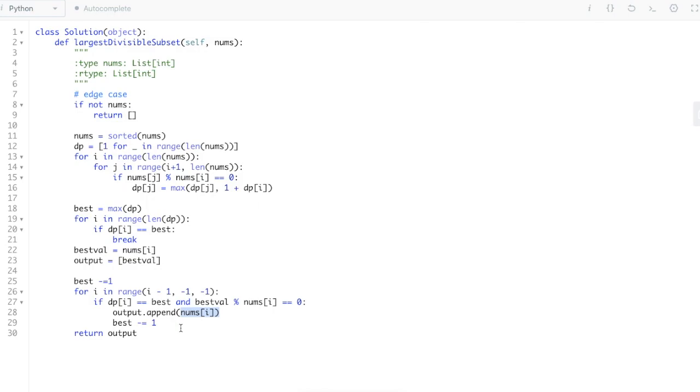And because now we have another element in the maximum subset, we are looking for 1 less than the best size that we found. We do this all the way back, and we return the output.